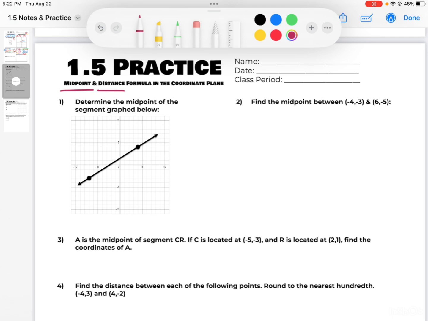We're just actually using the two formulas that we've learned, the one for distance and the one for midpoint. Those should be at the top of your notes. So I would maybe go ahead and jot them down somewhere on this paper, wherever you have open space, so that you can refer back to them. And every time that you write them down, it's another repetition towards memorizing them and learning them more fully.